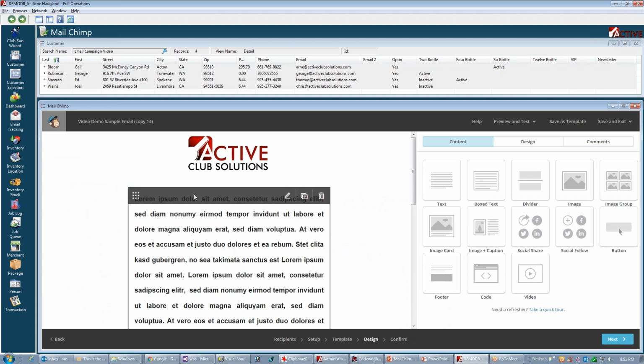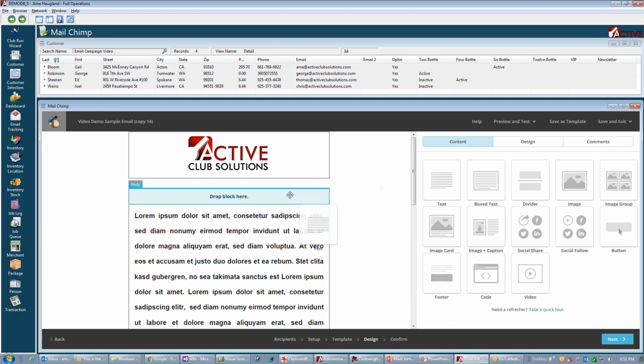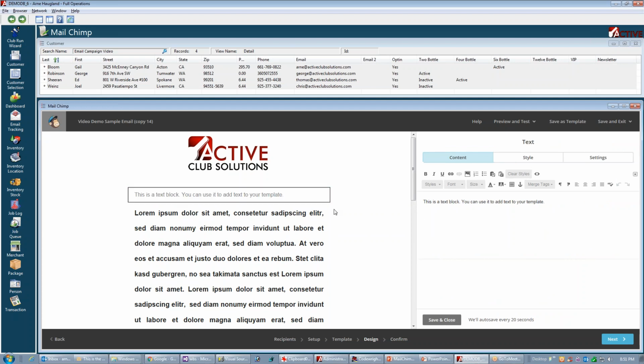Now this time I'd like to add the name of the person at the top of the email. So I'm going to take this text object and copy it here into the email body. And I'm going to say, dear, and I'm going to put one of our database variable fields into the email.